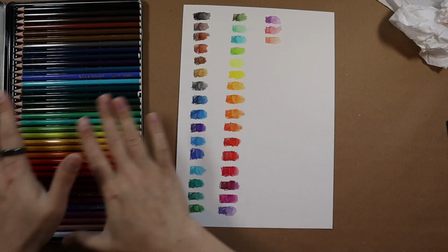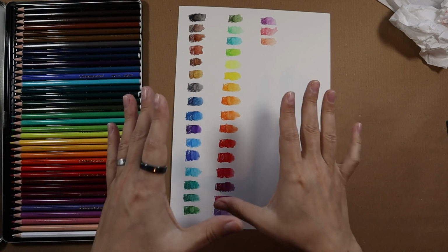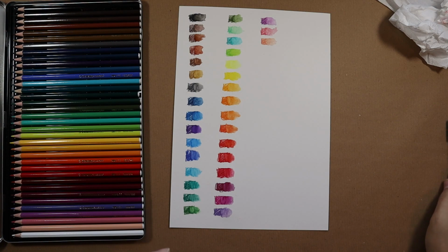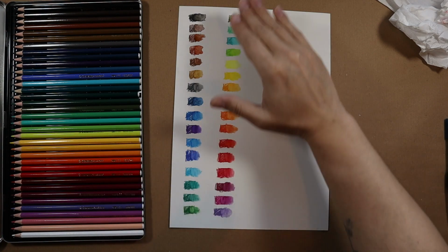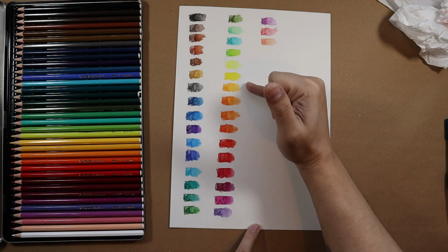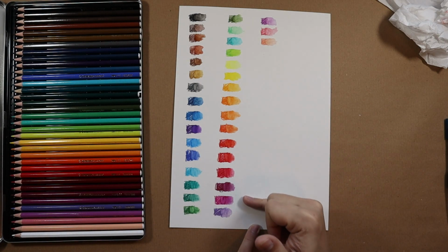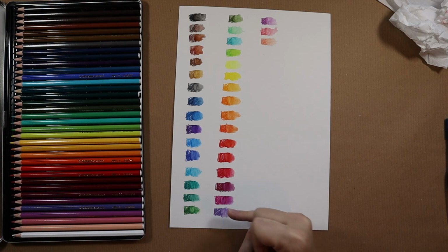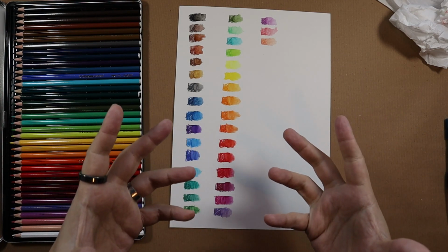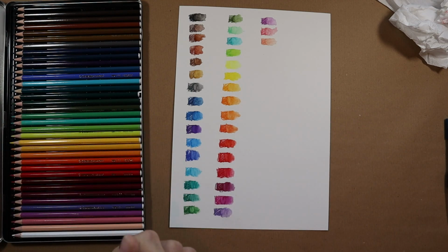Okay, so I've moved these over to the side just a little bit so we can see this a little bit clearer, because as you activate it with water, the difference in the tones of the colours really comes through. So now you can really see the difference in the similar tones down here. Same with the greens as well and the purples. You can really see that they are actually very different.